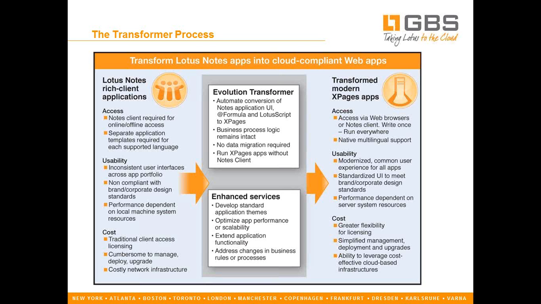And the transformed application is actually going to deliver greater flexibility for licensing for you, because once you've transformed your application, you can start to determine whether or not you actually need the Notes client installs to deliver those applications to end users, thus saving yourself possible maintenance fees and licensing fees for the Notes client. You're going to simplify your management and deployment process for those applications, as well as the upgrade process. And once again, with the ultimate goal being to be able to host these applications in a cloud-based infrastructure, you're going to be able to leverage the cost-effective cloud-based model.